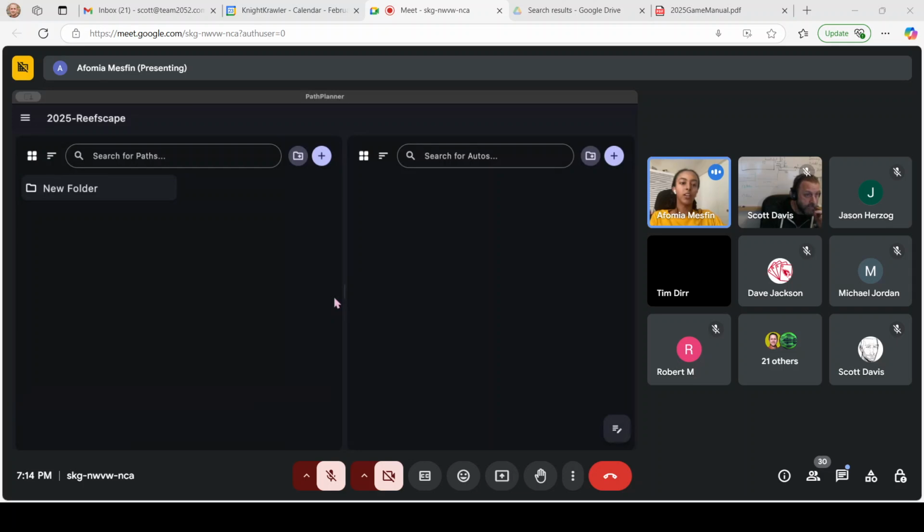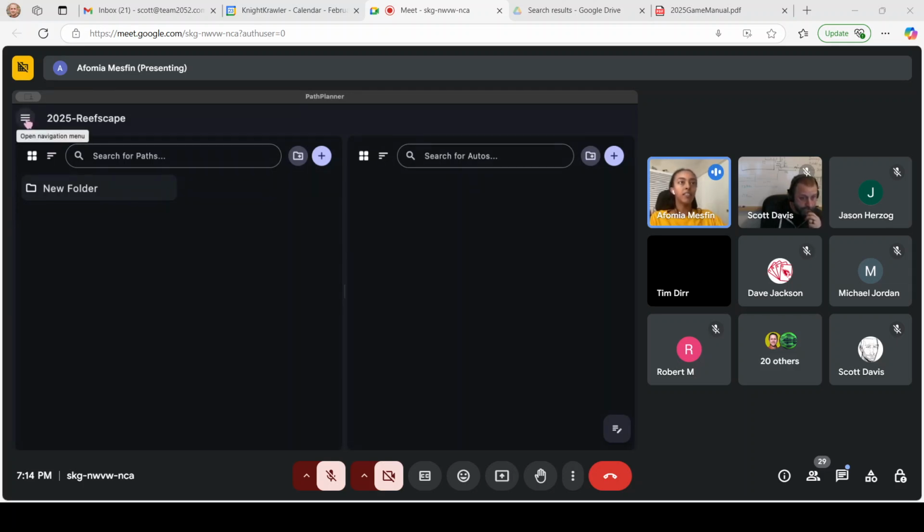So when you open up PathPlanner, you can see on the left you have your paths and on the right you have your autos. So again, your paths are like individual chunks of each auto. And then your autos is where you would string those paths together along with commands that you would interface in the actual GUI. So this path section is what has been continuous between last year and this year.